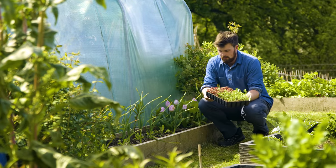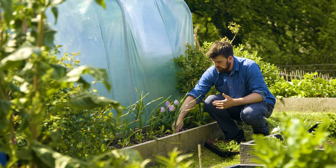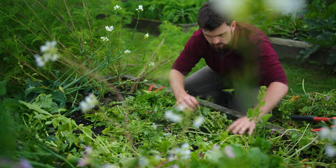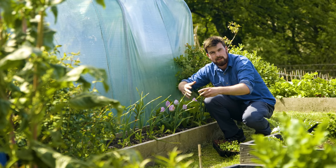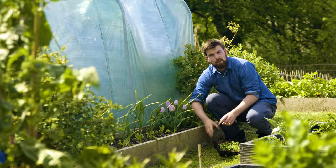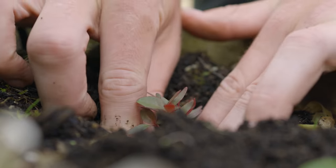As a vegetable gardener, one of my core focuses is how I can squeeze as much food as possible into the space I have. I know things like soil health make a massive difference, as does understanding different planting methods and spacing between plants — but there's one thing that can make a massive difference, and it might not be what you're expecting.